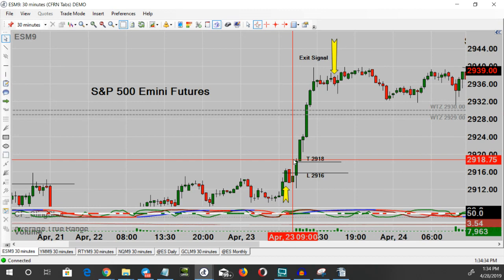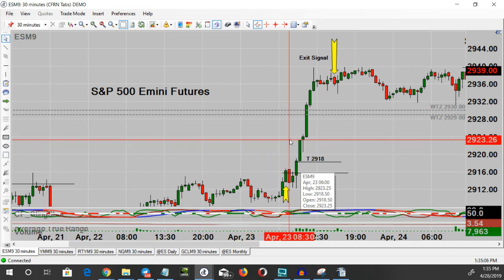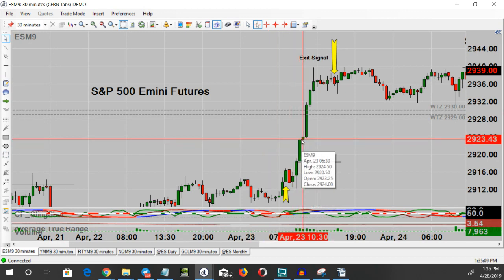Now, I don't know about you, but most traders spend a lot of time, effort, and energy getting into a profitable trade, even a trade that holds some promise. You know? So, yes, when you're new and you're just learning, if you want to get out of 29.18, by all means. This is discretionary trading, so you get to choose whatever it is you want to do. Okay? But you see, if you just stayed with this trade one more candle, you got out at 29.23. Huh. You just turned it into a 7-point trade.